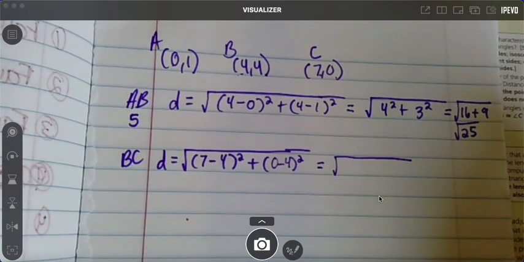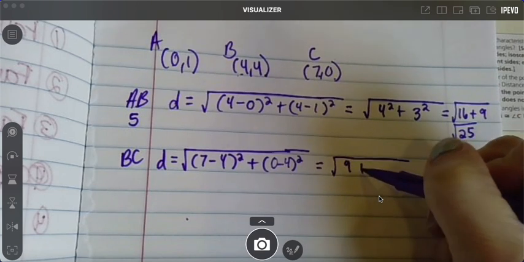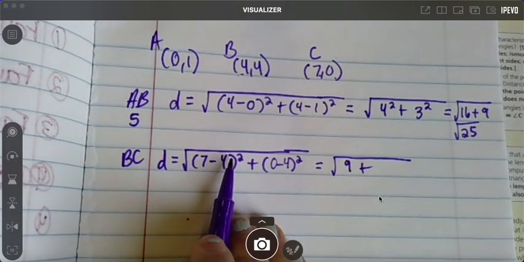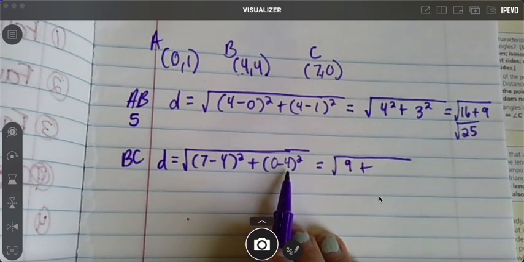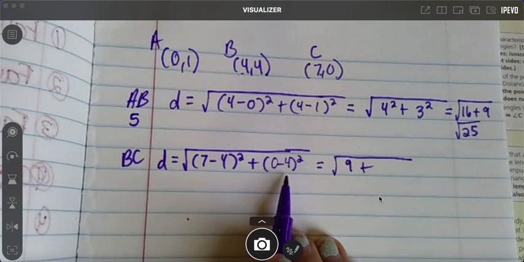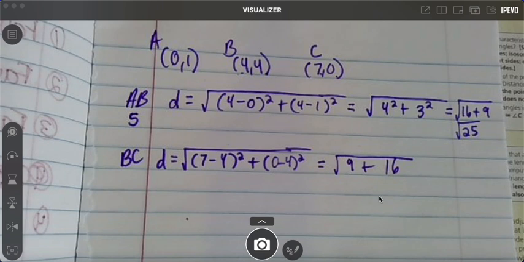Any questions so far? I just plugged them in and I'm subtracting. What is 7 minus 4? 3. And so you could go ahead. What's 3 squared? 9. Is everybody good that is 3 squared, which is 9? Now, what is 0 minus 4? Negative 4. But negative 4 squared is what? Positive 16. Every time it's going to be a positive. Because when you square it, if you type it in your calculator wrong, though, it'll give you a negative, and that's not right. Make sure you type it in there right.